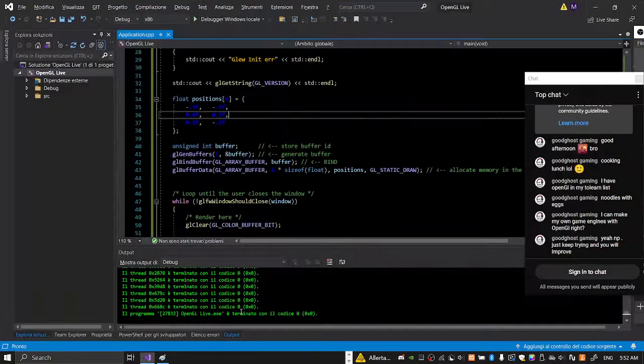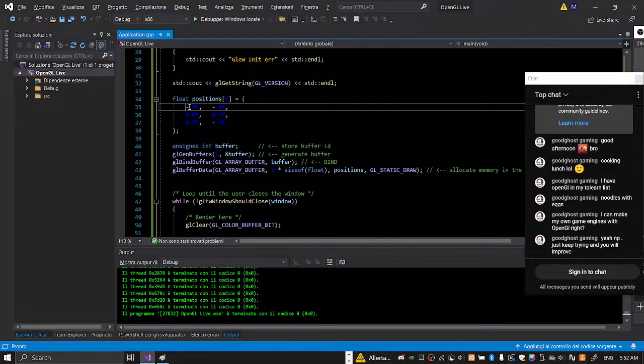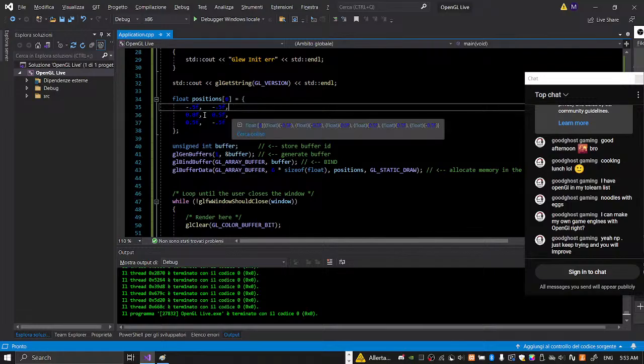Okay, so you also specify how many dimensions you have per vertex. So you have two values for a vertex position.